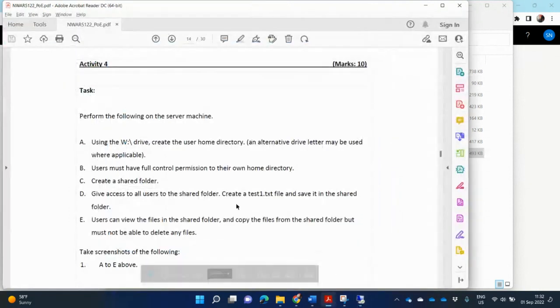So I go back to the question now. Users must have full control over their own home directory. Create a shared folder. So now I'm going to create a shared folder.